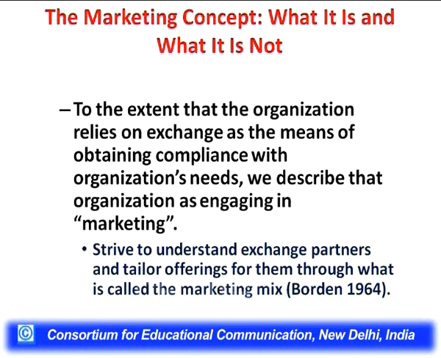Again, the marketing concept we are discussing: what it is and what it is not. To the extent that the organization relies on exchange as the means of obtaining compliance with the organization's needs, we describe that organization as engaging in marketing. This gives the meaning of marketing. Strive to understand exchange partners and tailor offerings to them through what is called the marketing mix, and this is given by Borden in 1964. Borden has given his understanding of marketing and the marketing mix. One has to understand the marketing mix also to finally understand the marketing process.